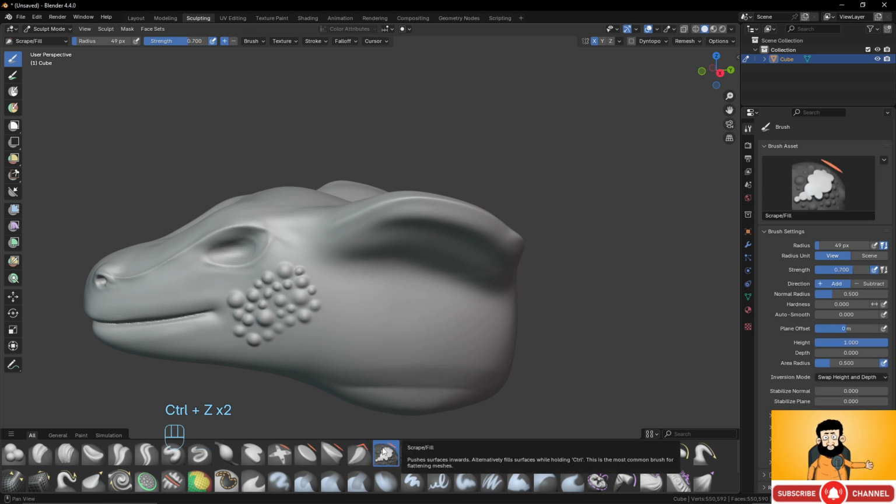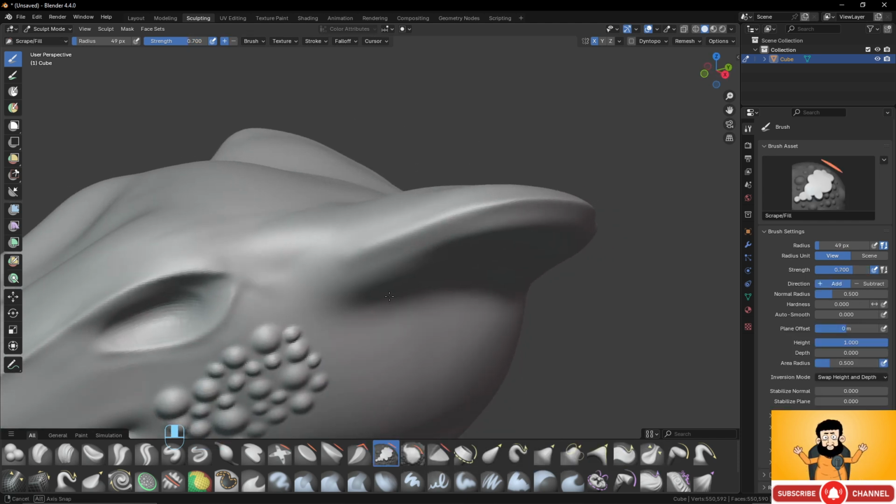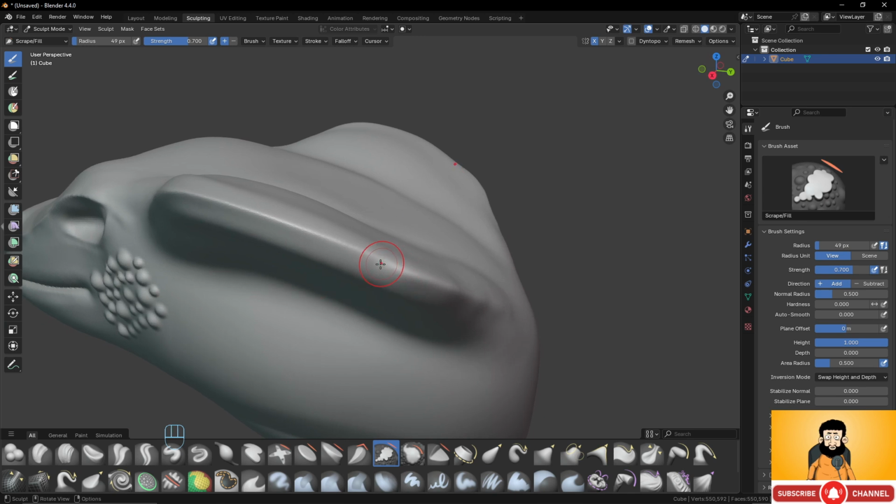You have the Real Scrape. The Real Scrape is a very useful one if you want to create these shapes over there, something like that. It's a kind of bevel actually. If you have something sharp in front of you and that you want to break it, you use this tool. So you can put it at 1 here sometimes and just make a single stroke like this.